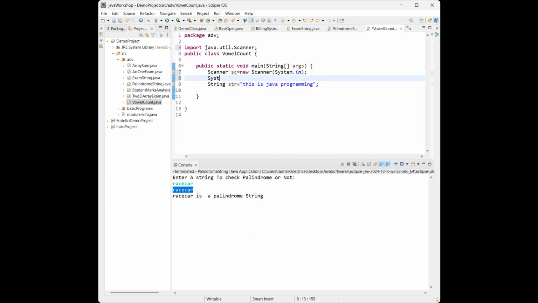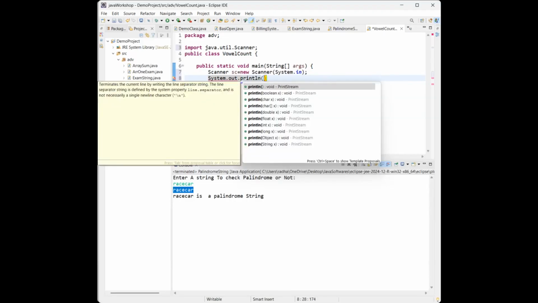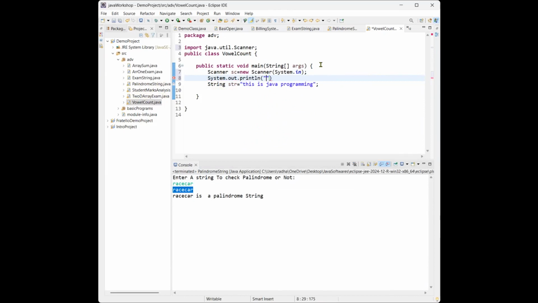So System.out.println, asking to enter the string to count the vowels in that.